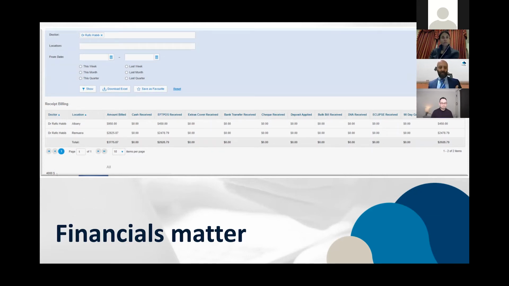So this is something that you need to look at, and the tools need to be there. It needs to be easy to do. You need to click a button, look at it, or if you don't want to click the button, you can get someone else to click the button and send it to you as an Excel. But as long as you look at it and it's easy to do.